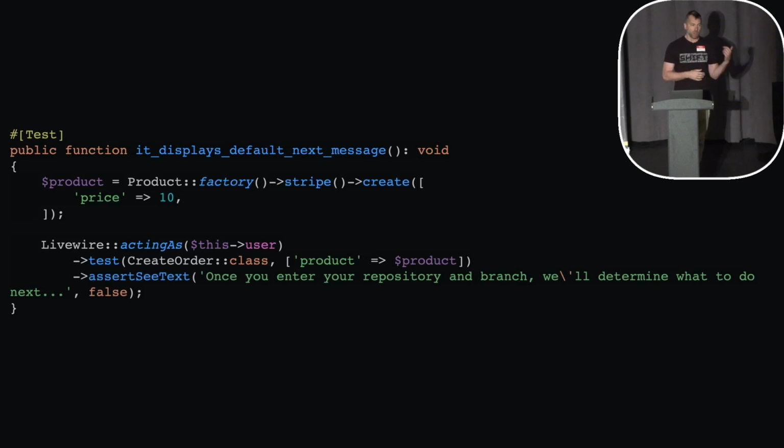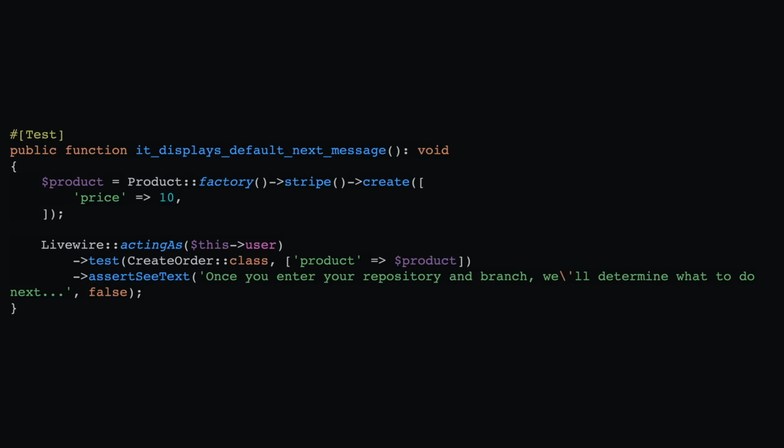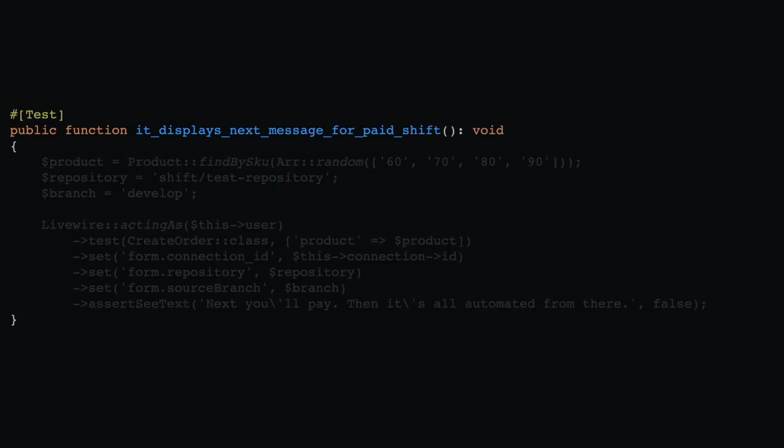In this case, we can assert text on the screen. The reason I want to call this one out is that it's really nice. A lot of people reach for assertSee, but that actually looks for raw text in the HTML page, whereas assertSeeText will actually strip out the HTML tags. And if you pass in that second argument as well, you can not escape anything. So if you have something like an apostrophe in your messaging, you can get around things like that too. So just a couple little minor gotchas there along the way.